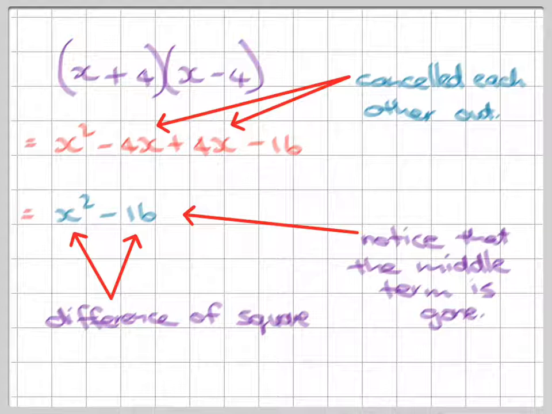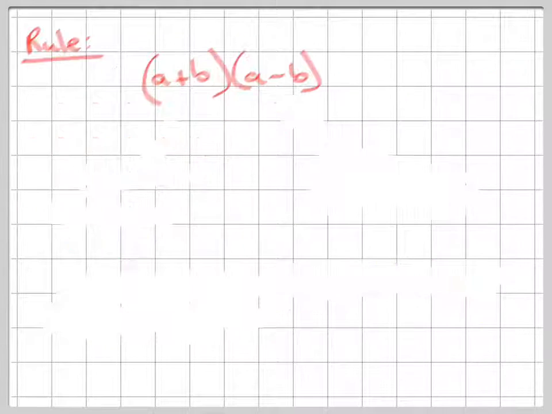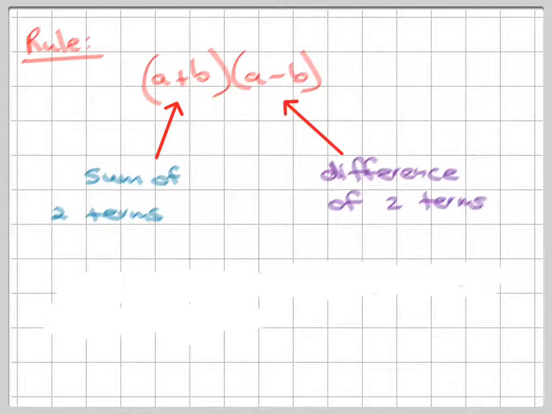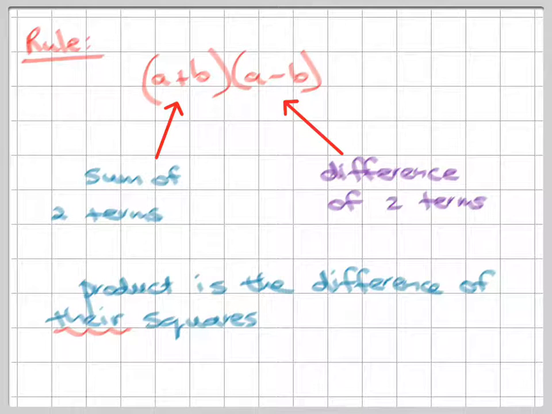And I'll show you how you're going to see from the two binomials whether it's going to result in a difference of squares. This is the rule. We have a plus b and a minus b. So when the sum of the two terms is in the one parentheses and the difference of the two terms is in the other parentheses and they are multiplied, but they are in the exact same order in each parentheses, we have the sum in the one and the difference in the other, then the product of the two is the difference of their squares. So that is how you see it.